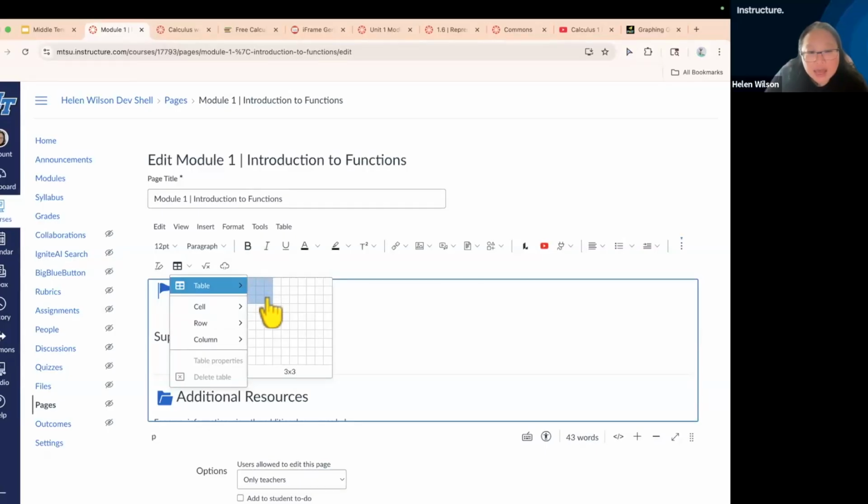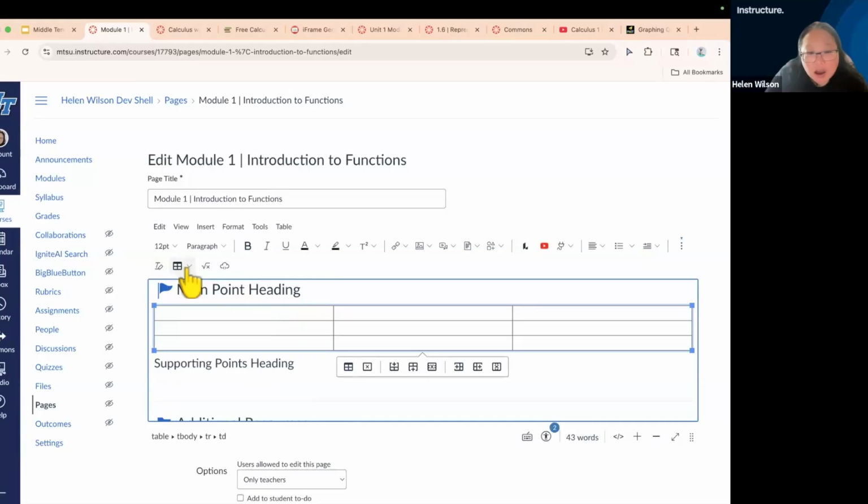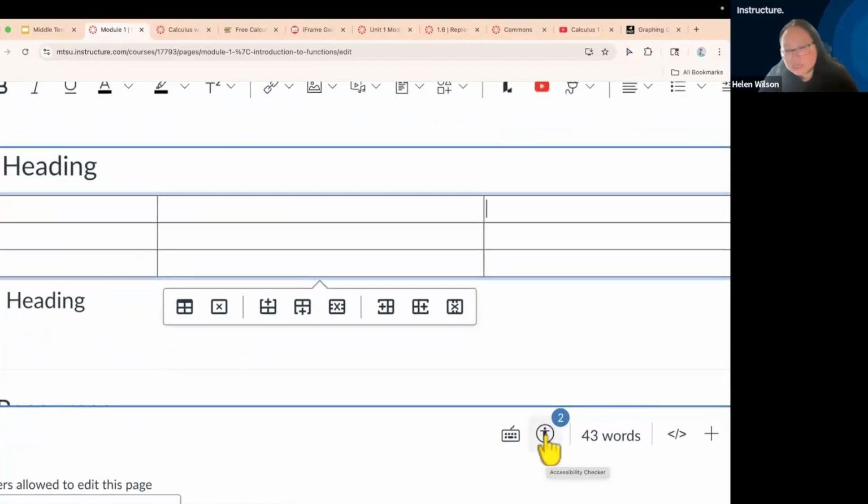So I would just click on that little table icon right here, and then you can type in your content, right? The numbers, the terms, the vocabulary, whatever it is that you want to enter in each cell of the table. So again, great way to organize that content. You'll also notice here that as you add content, whether that's tables or just regular text, that this little section of the rich content editor might light up with a number.